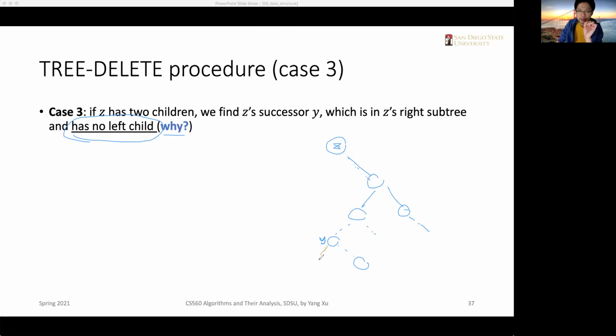Let Y have some left child, so this is Y dot left. The left child must be smaller than Y, and it's also within the right subtree here, which means it's greater than Z. Which means Y dot left is actually the successor, not Y. So here's a conflict. If Y is the successor, then it must have no left child. So that's the case 3.